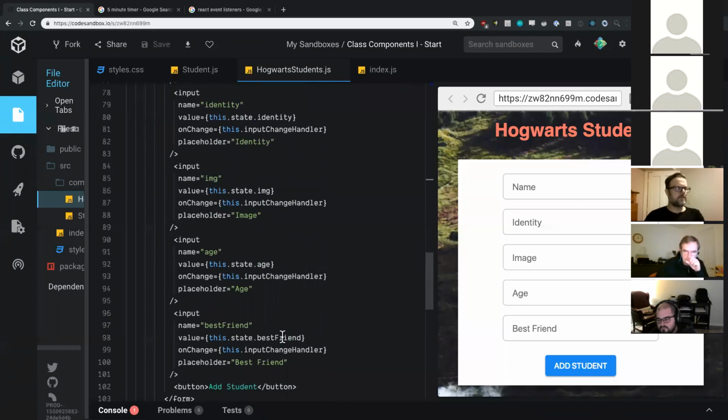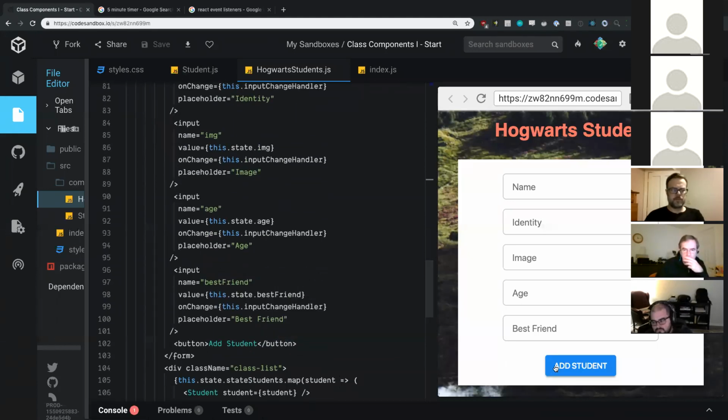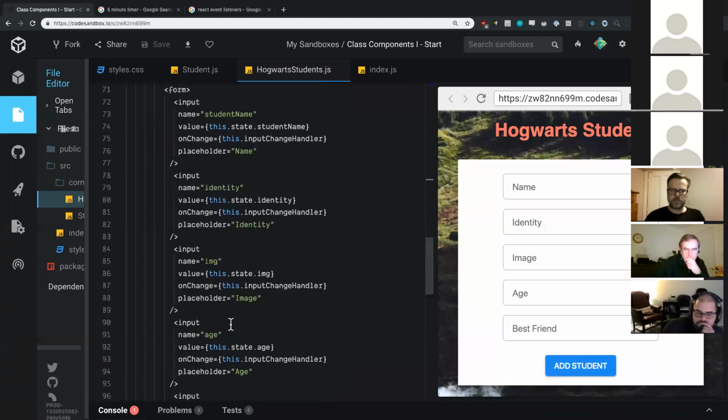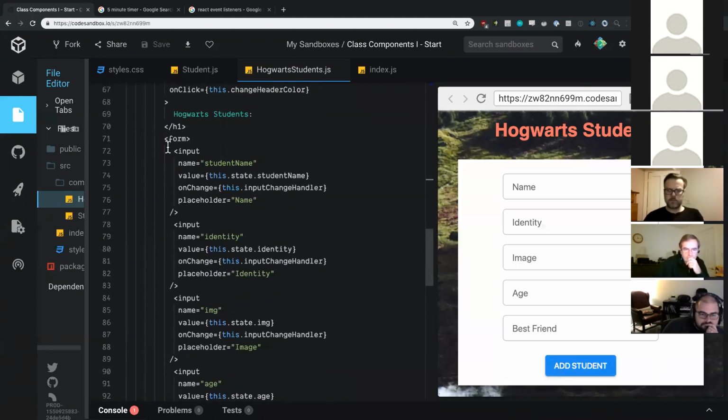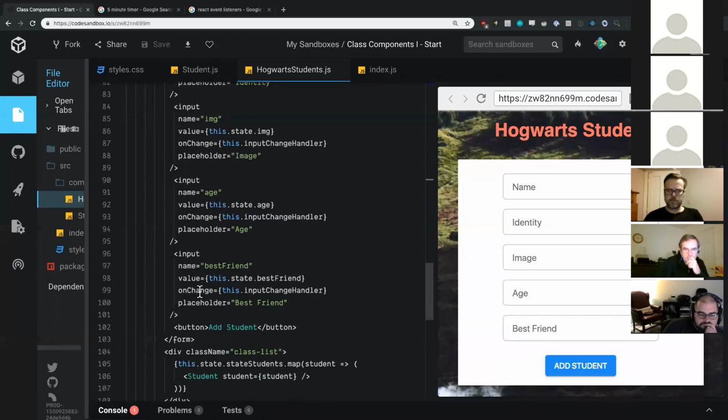So we need to add a couple of things. Anyone know what we need to add student? I could do input type button. Yep, but that's going to not give me that cool CSS. So we do need an event handler, and the tricky thing about forms is that they allow us to do something called submit.